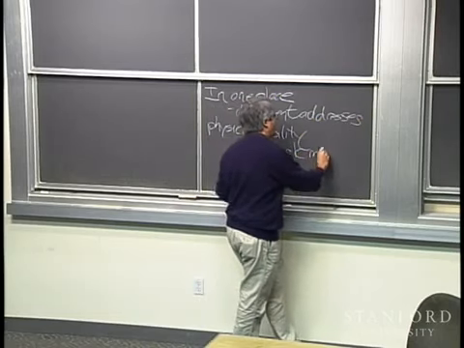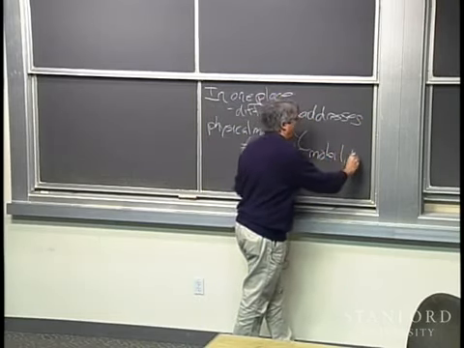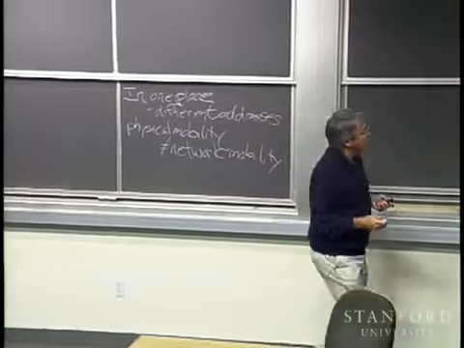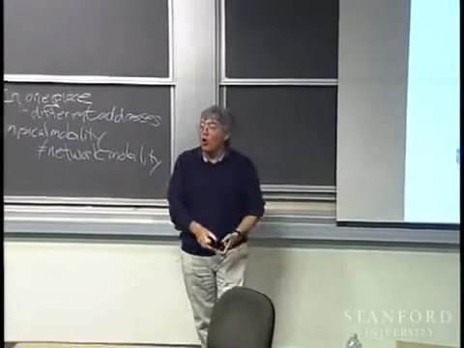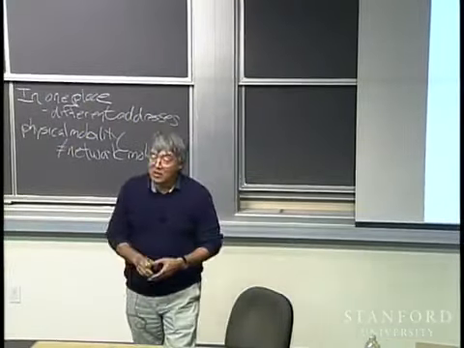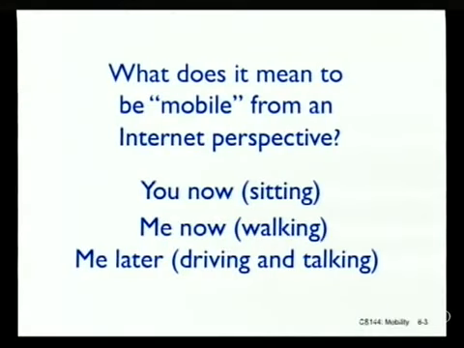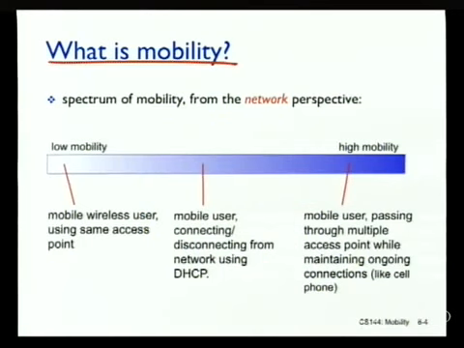So that's another aspect of mobility that we want to think about. And then lastly, I'll go out to dinner and I'll probably call home and talk on the phone, and I'll be driving, and maybe we'll all agree then that that's actually something that's definitely mobile. So when we think about mobile, it's not an easy question, right? There's all different kinds of mobility that we want to talk about.